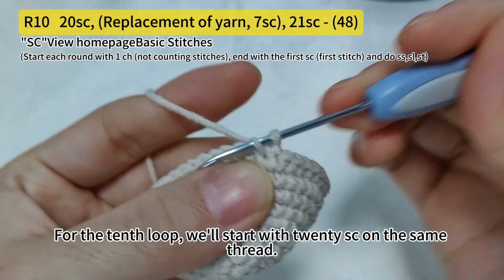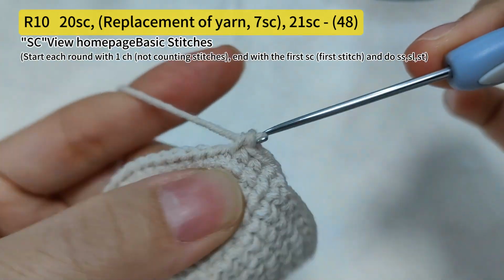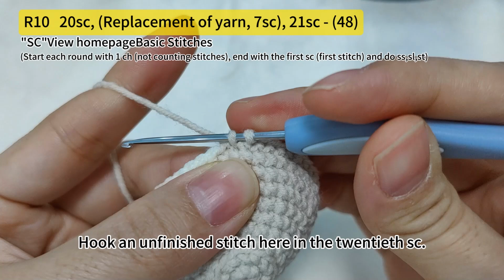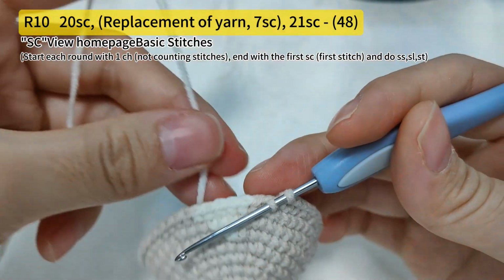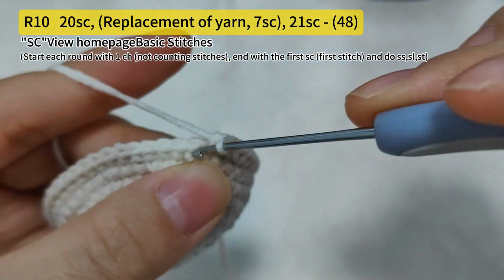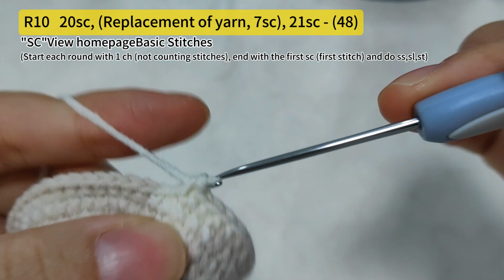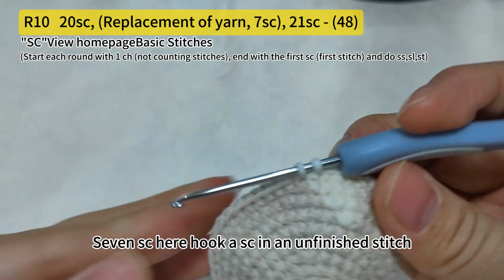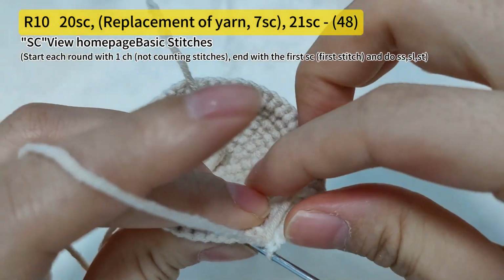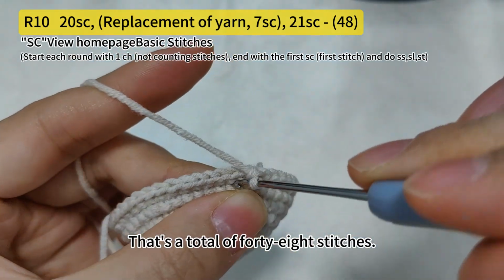For the 10th loop, we'll start with 20 SC on the same thread. Let's start with 19 SC. Hook an unfinished stitch here in the 20th SC. Then switch to white yarn. Hook 7 SC in white yarn. Seven SC here, hook ASC in an unfinished stitch, switching back to the original yarn. After replacing the original yarn, hook 21 more SC with the original thread. That's a total of 48 stitches.